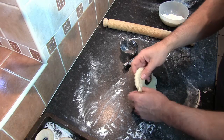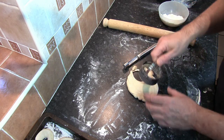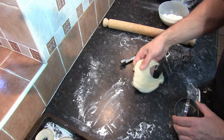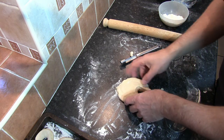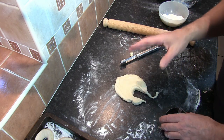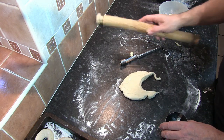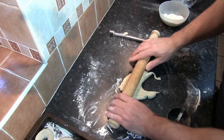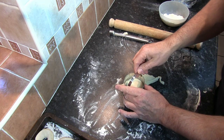So I'll just show you how to do the American style doughnut shape with a hole in the center, or how I do it. So this is just the scraps. Once we've cut out the main shapes, bring all the other dough together and just roll it out. You probably only get one chance at doing that. You don't want to continually be putting it together and re-rolling it. So again, about a centimetre in thickness.